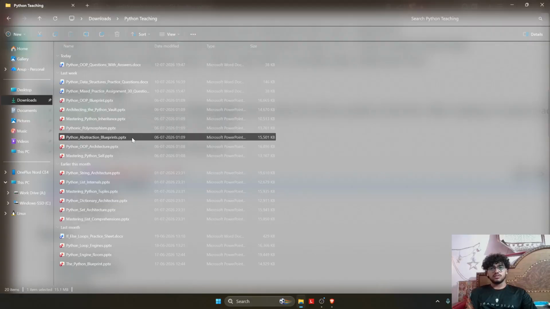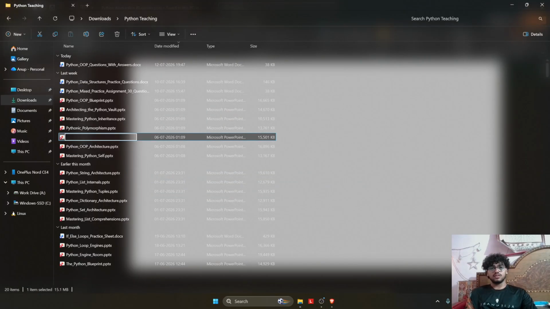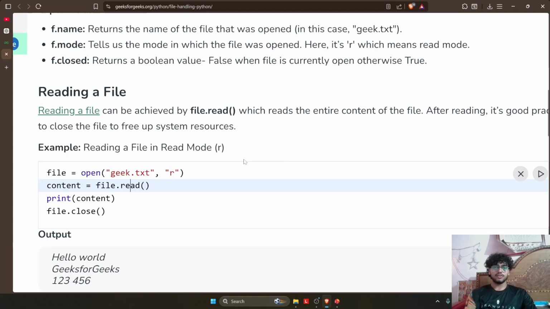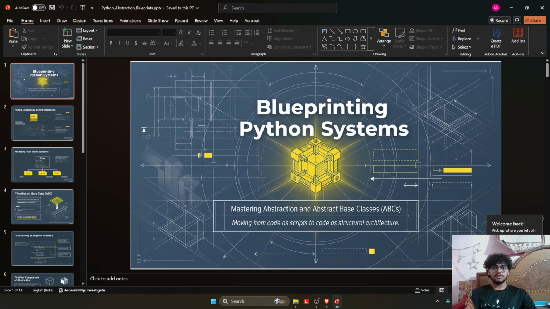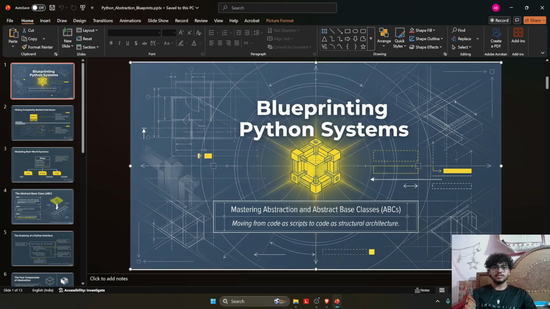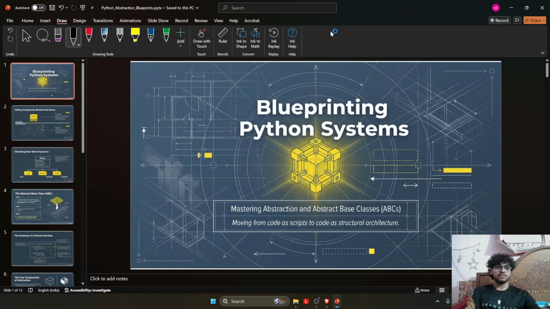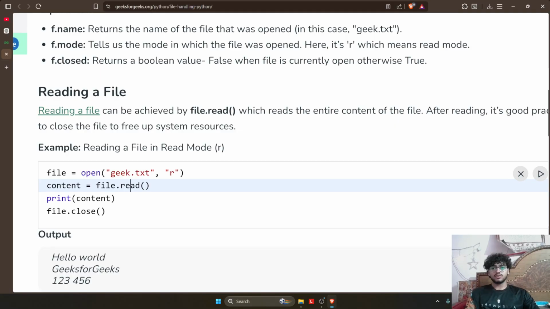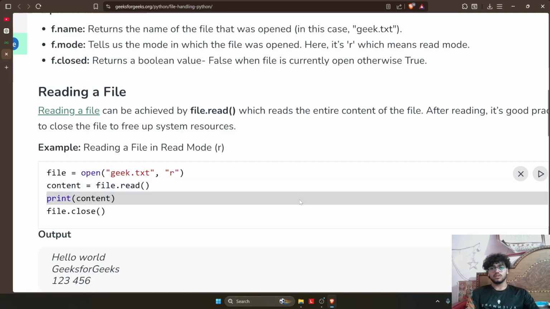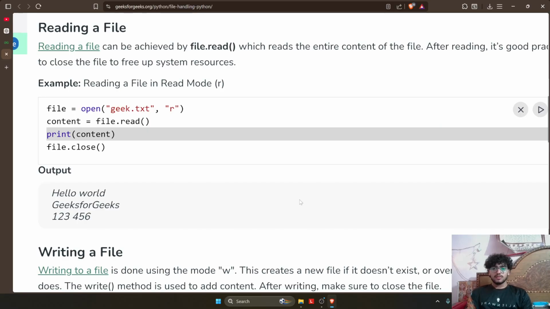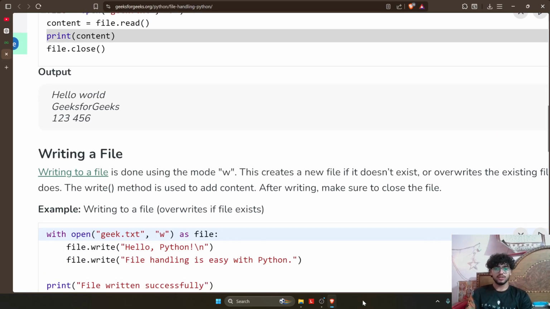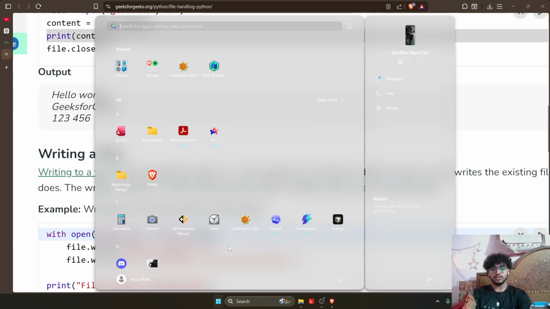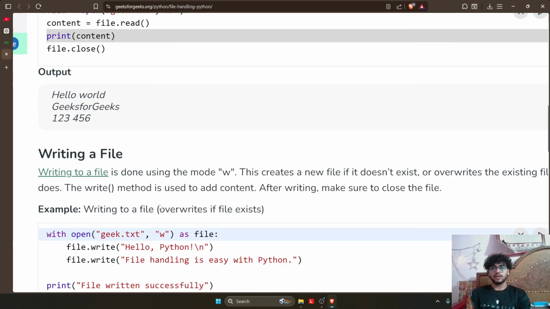First of all, to open this, you have done this, and you have opened the file, and after that, you just selected this and copied it. So you have read the file. Now the system has all the details of the file. So this is what it's showing, and then it's printing the content. So it will give all the content. We can do it in a code editor too. I'll just try to make a file.